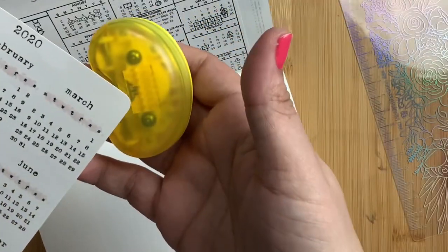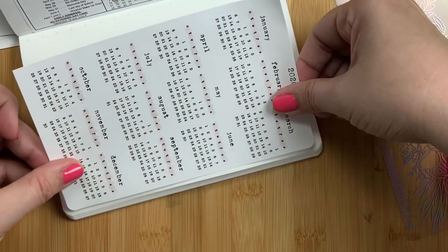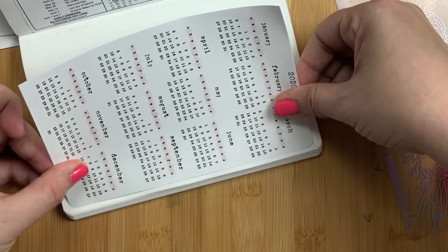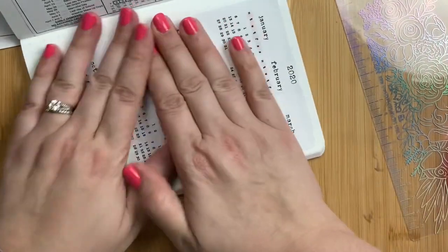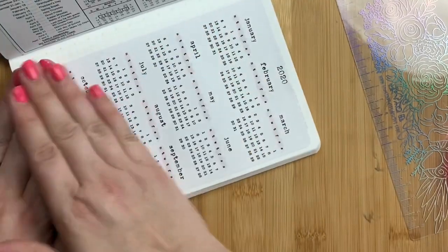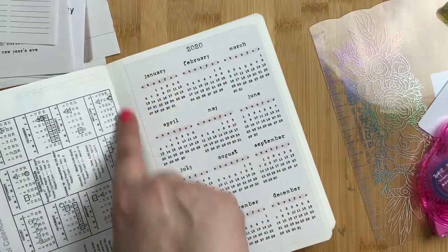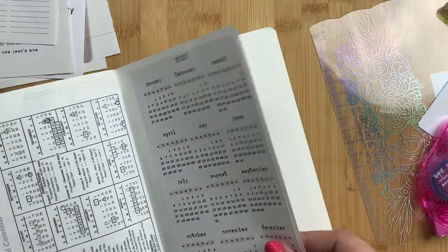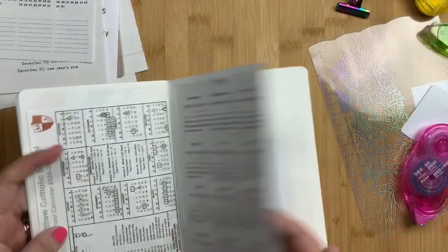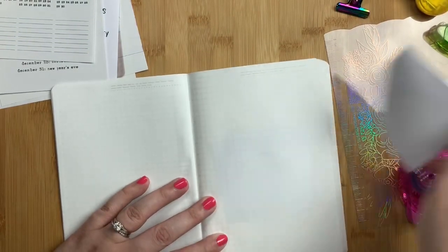And I corner punched the corners with this just because the corners of the Stalogy are rounded, and so it just makes it easier to lay it down, and it also makes it look nicer. And I printed it on sticker paper because it's just faster and easier to stick down. And I will most likely go back and add some sort of decorative washi down the side just for a little bit of decor.